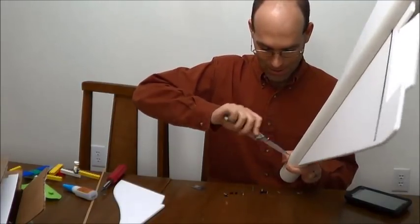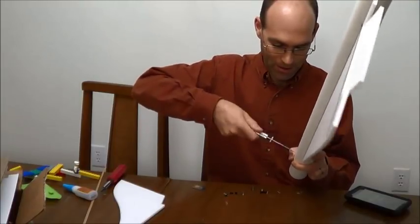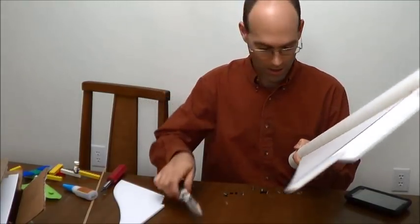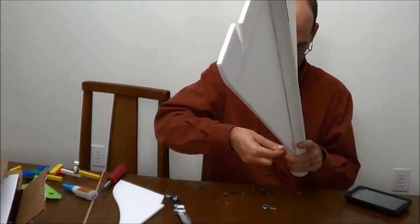So, I'm going to make a hole down here with the incorrect tool for the job because I am a redneck. And my son is explaining to you that I'm a horrible redneck.